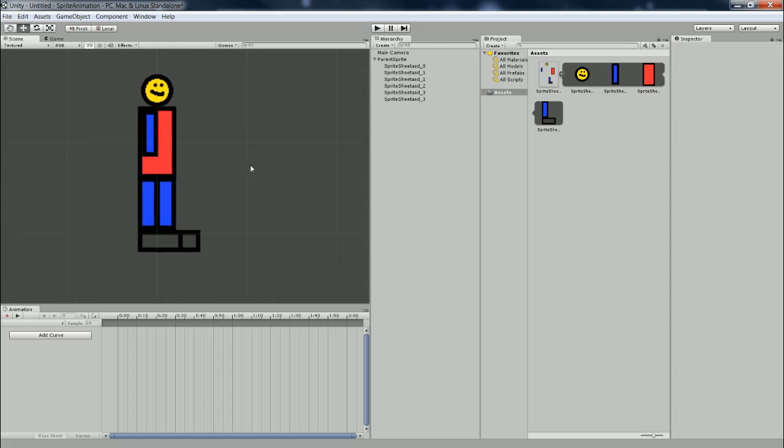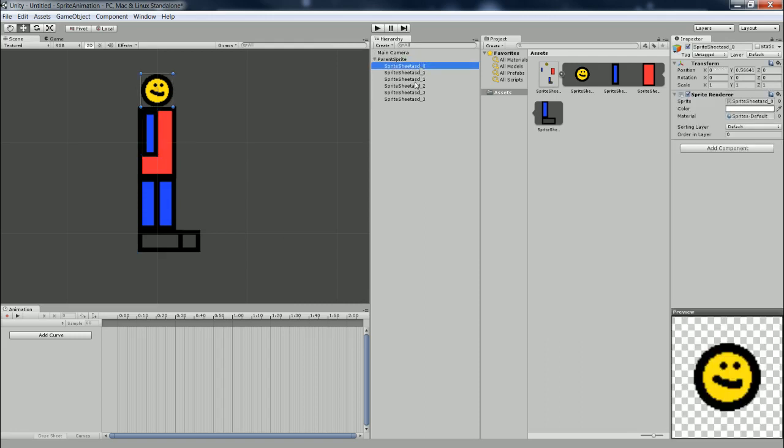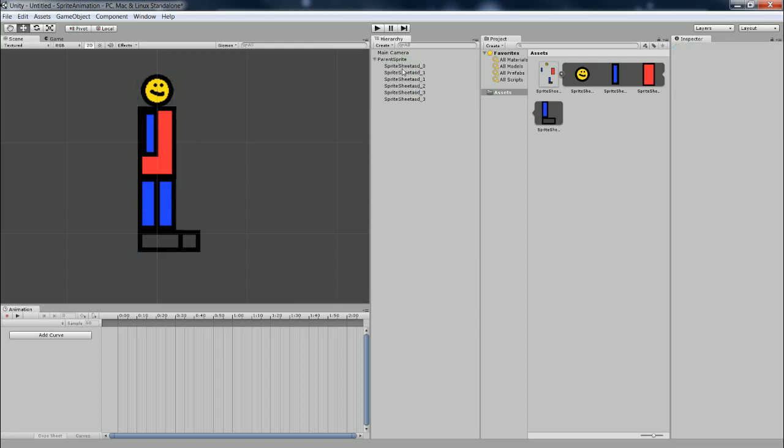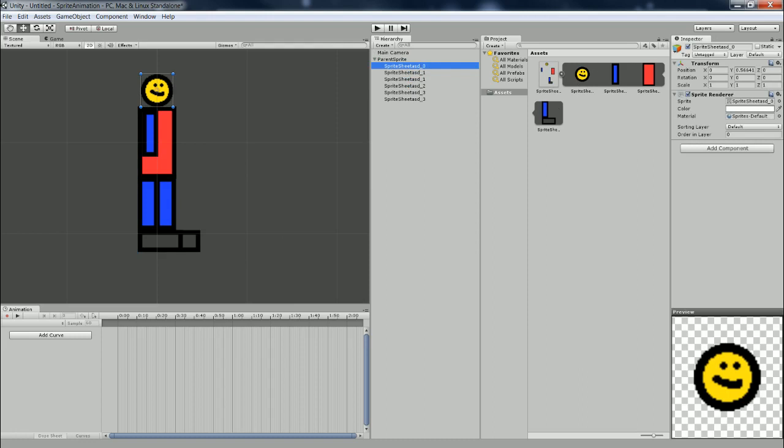And now you have a sprite or a parent gameobject with 6 gameobjects under it. I'm just gonna rename these so I remember. Head. Arm R for arm right.